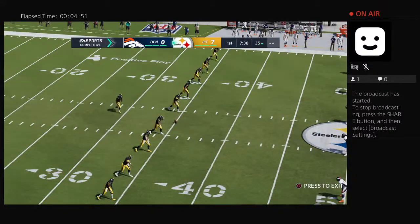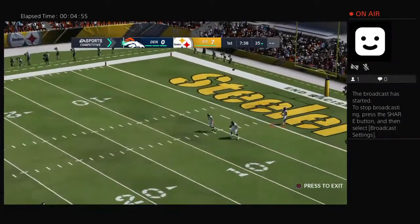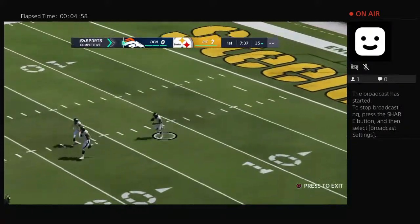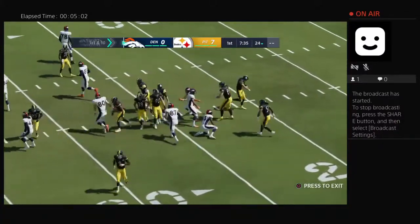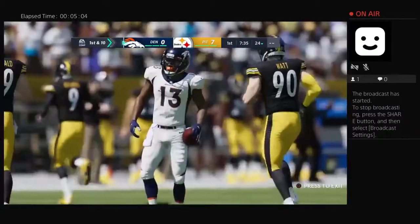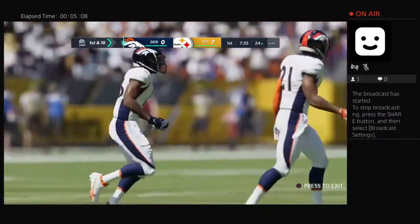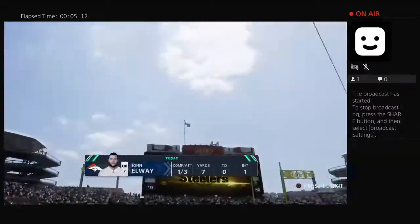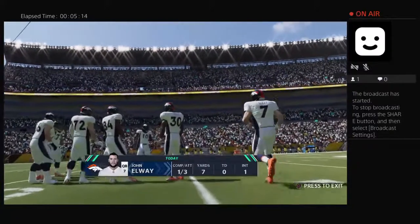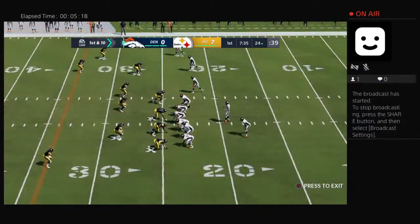Boswell now to kick it away after the touchdown. And he won't quite make it to the 25. KJ Hamler on the return. The Broncos take over 1st and 10. So now the second drive offensively coming up for the Denver Broncos. They had the interception last time. It led to the opening touchdown. So now 7-0 the score as they start 1st and 10.